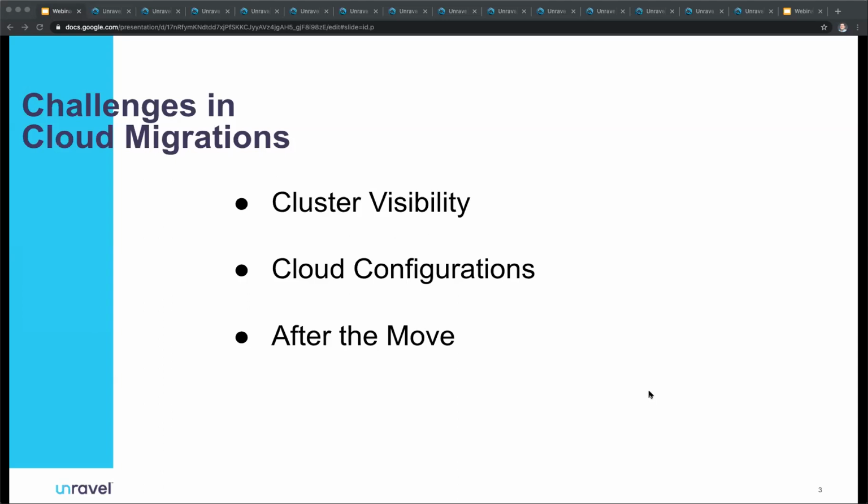The next aspect is our cloud configurations. Across all of the cloud platforms, there are many options to choose from, whether you're choosing infrastructure as a service or a platform as a service, such as EMR in AWS, or maybe it'll be Databricks in Azure. All of these are options that we help our customers manage. And then the last piece is there are many challenges after you've moved to a cloud provider, because you start getting your insights and you need to make sure that you've made the right choices, or do I need to augment things after the move?